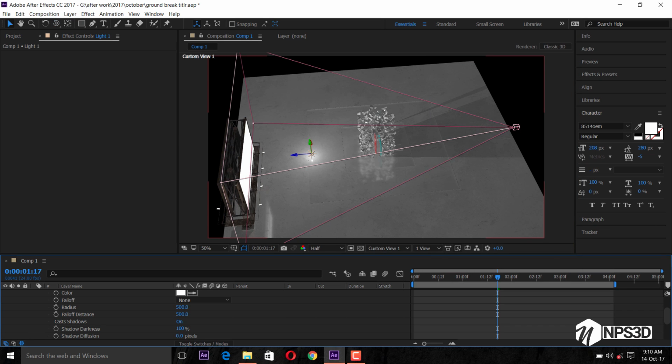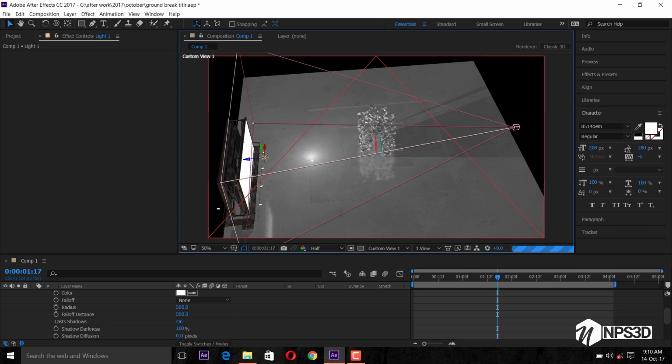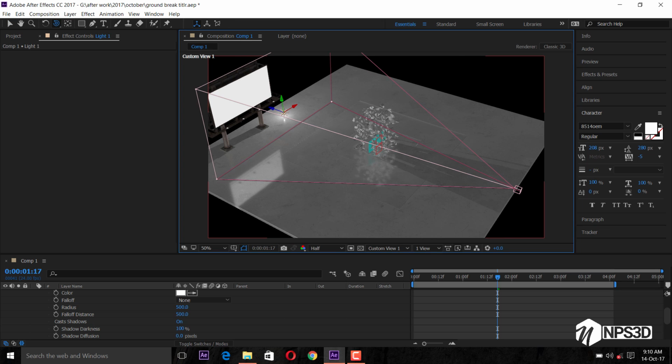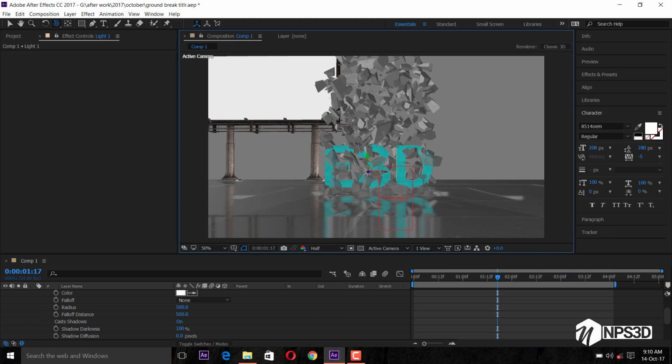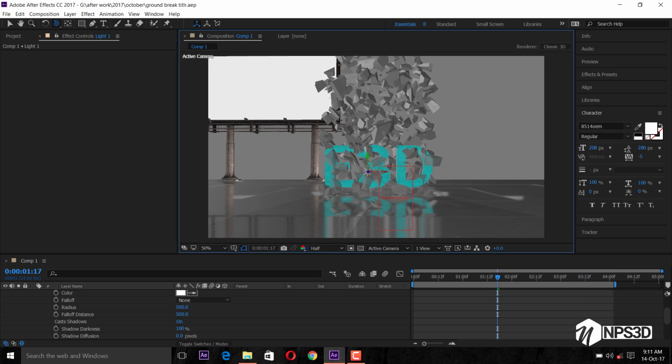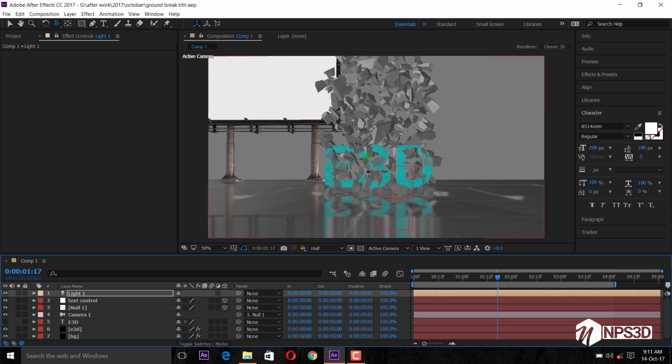Alright, so now you can see. So now the thing is looking real. So active camera. Alright, so make it a little bit like Ctrl Z, and change the background color.